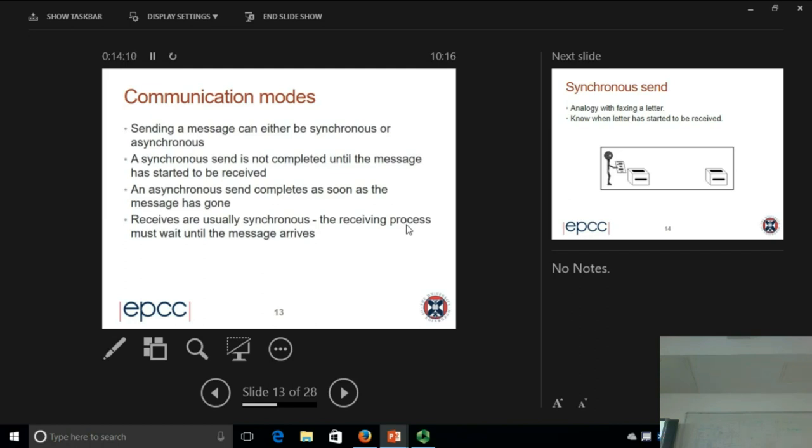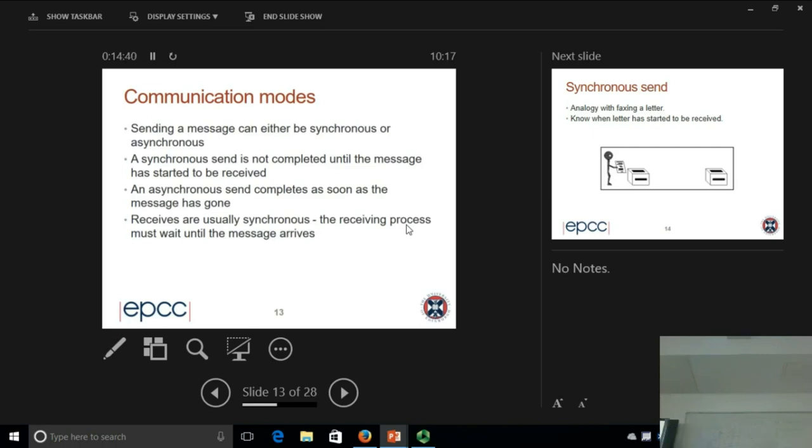However, if I said to my secretary, I want you to phone somebody, and he came back and said, yes, I have phoned them, that means something completely different. It means that he has actually spoken to the other person. So completing a synchronous send means that the messaging operation has actually taken place. So they're conceptually different ways of sending messages. And we'll see that in MPI you can do both. And there are some technicalities to do with that which are unfortunate, which I'll cover in the final lecture today.